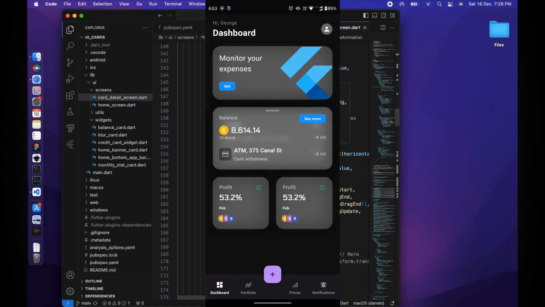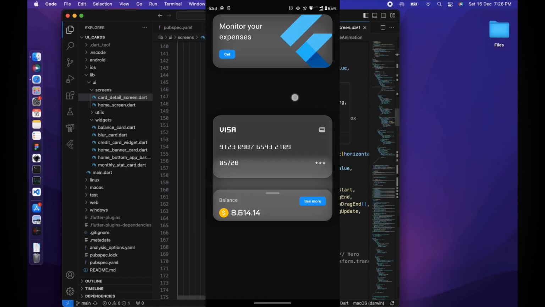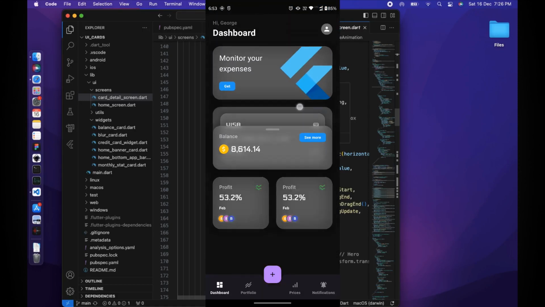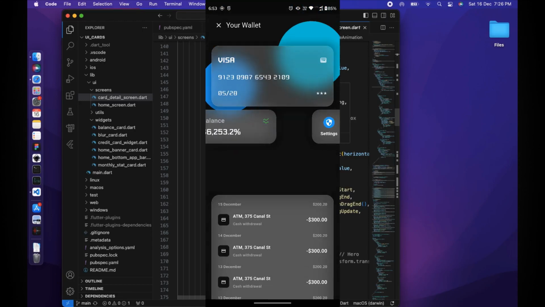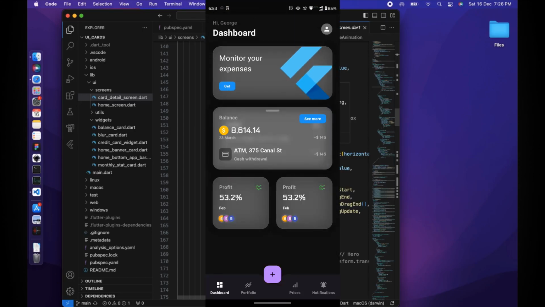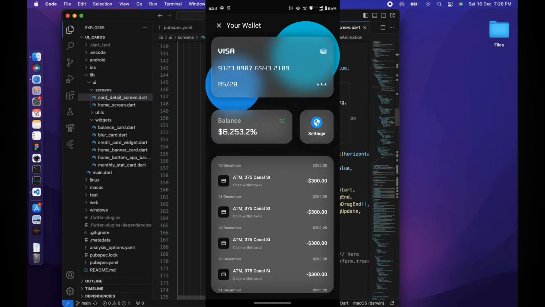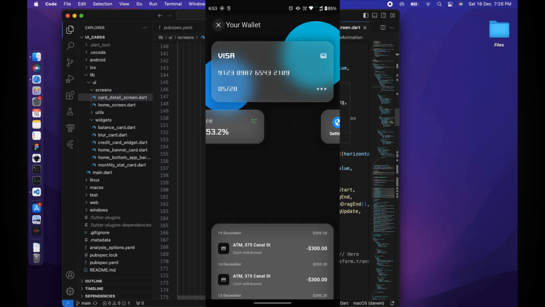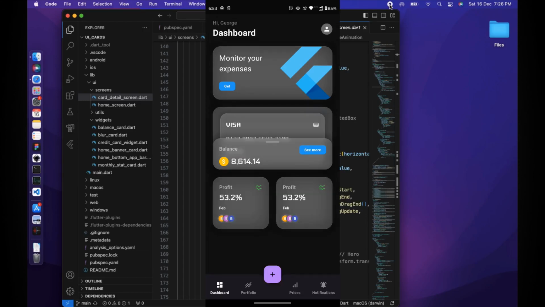So that's it guys, we have done the animations, transitions and UI challenges in this video. There is nothing complicated or rocket science in here. These are very simple logics and code. Hope you understood something, and the screenshots you are seeing in this video are run from that GitHub code. I will add the GitHub link in the description and you can check out the code from there also.